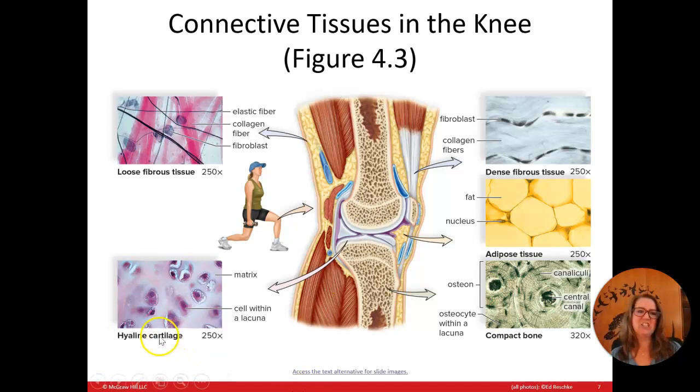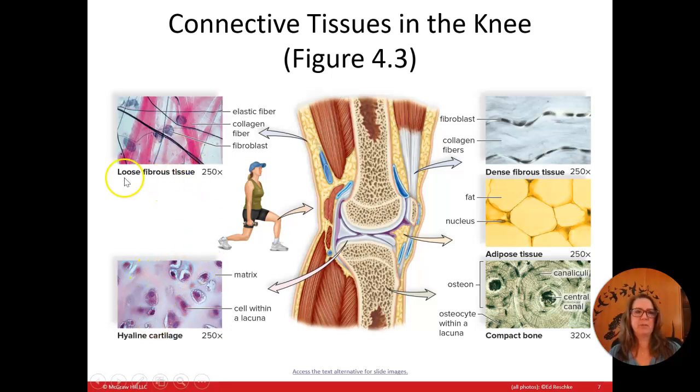We see hyaline cartilage. Cartilage is in areas like our nose and our ears and between our bones. Between our bones, it allows our bones to move, but also gives us some bit of cushion. When that cartilage wears out, we have bone on bone. It's very painful. So here we have cartilage, and look, here's a chondrocyte, or a cartilage cell, in this loose matrix, okay?